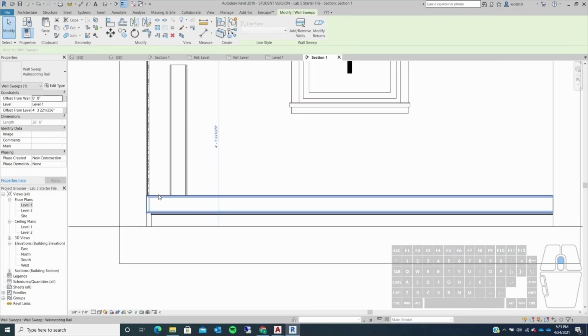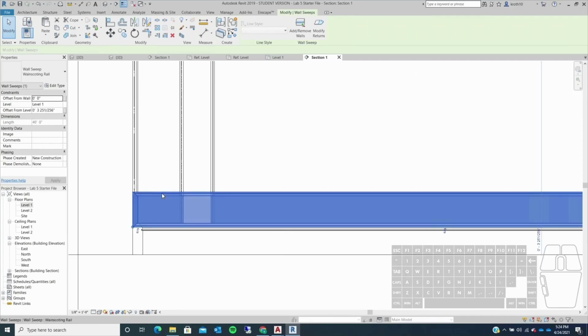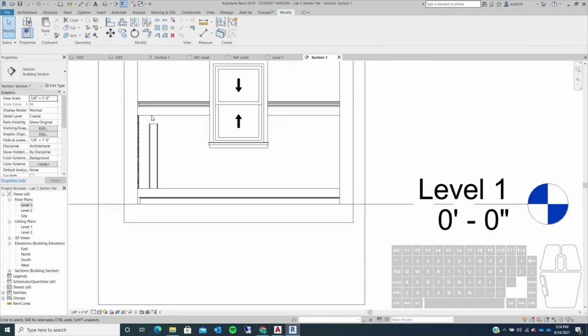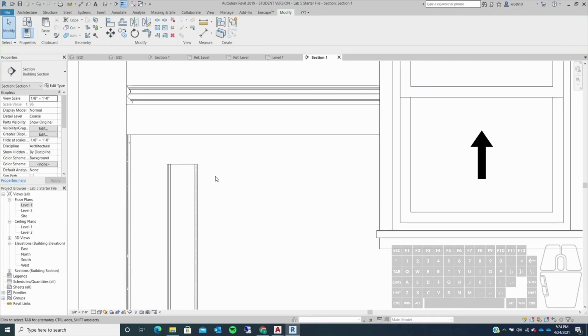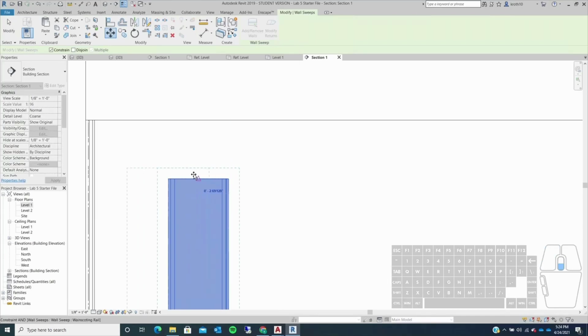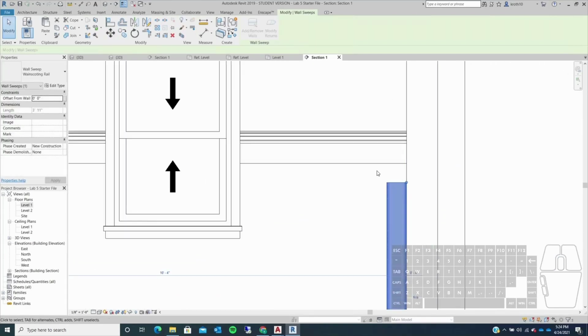Now, something about this wainscoting is you might get some odd behavior. So you can see in this case, I'm getting this where it's not actually being cut correctly by the section, and it's making it a little bit tricky. So I'm just going to grab this piece and move it all the way to the right so I can get it placed in that corner where I want it.